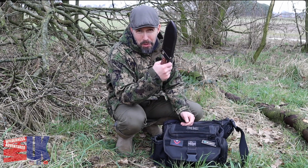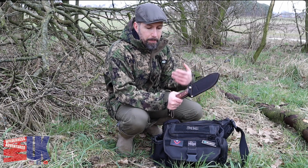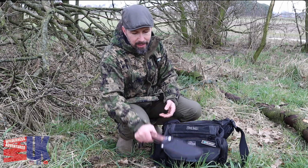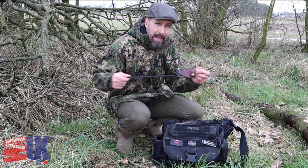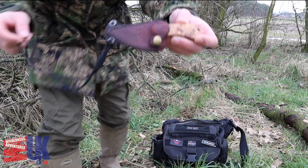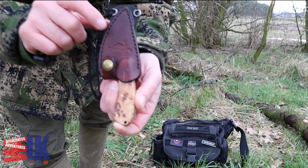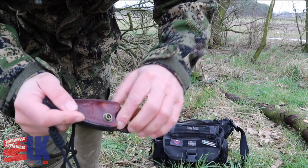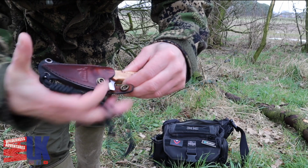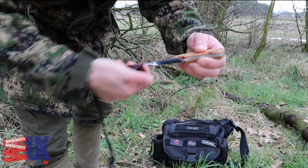You don't have to have such a big knife, it's just going to make life easy for cutting down trees, building traps, making spikes. But just to show, I've also got my neck knife. I'm going to do a separate video on this. This is made by a friend of mine, Loz Harrop. You might have heard of him. Oh, hold it the right way around, numbnuts. But yeah, very nice knife. Tune in a couple of Wednesdays time. Try not to take my finger off, and I'll show you this in detail.